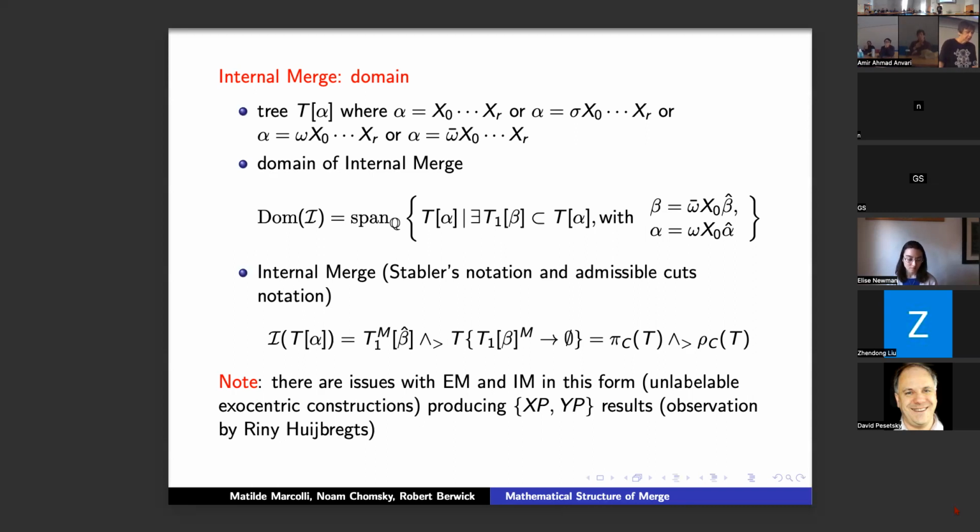What happens with the older version of minimalism is that you don't decouple these two operations. You don't decouple the generative process of merge from the externalization. So you start already with trees that are planar. You only work with trees. You don't work with workspaces, and you also have all the labeling already. The checking, the feature checking, the matching of labels, is already built into how you do the merge construction. Because instead of decoupling these two things, you're trying to do all of them at the same time.